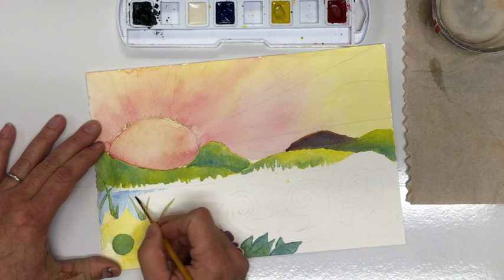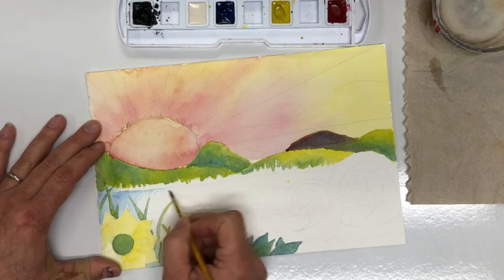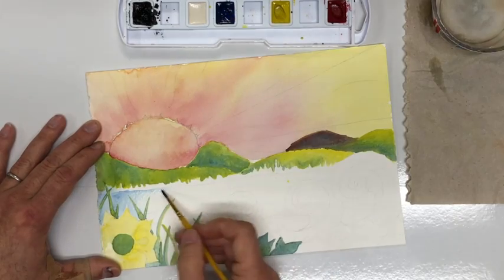It's not a big deal to have the gaps, because we're going to fill it in with a lot of them. Most of them will be filled in with the Sharpie.